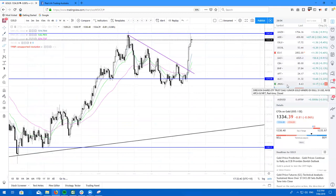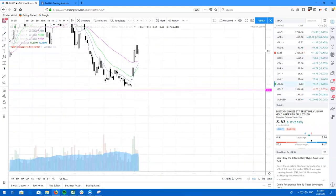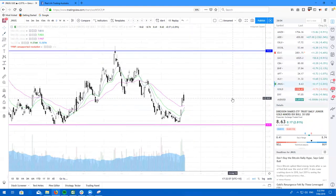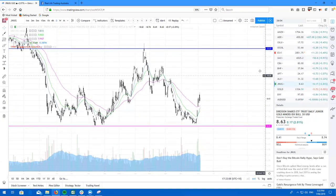I want to give a shout out to my good friend Matty Lanyon — mate, you did an absolutely amazing job getting into JNUG bullish down here. Well done. Hope you're locking in some profits. Absolutely glorious time to buy — this is just what we teach at Real Life Trading. If you're not in Real Life Trading, you guys have got to get there because you are missing out on some amazing, amazing opportunities.